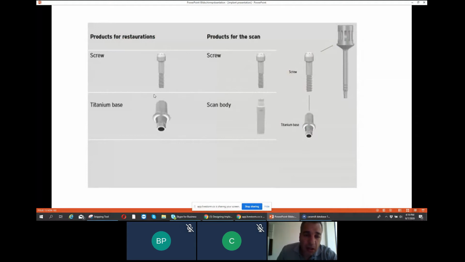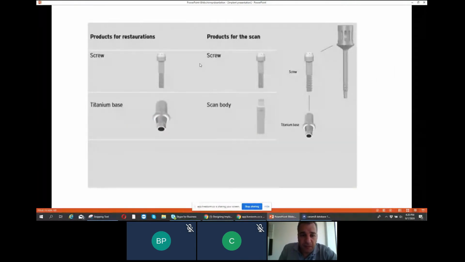When we talk about the single restoration Ti-connect, as you can see, it's related to the internal connection. So the scan body will fit inside the analog. That's why for each type of implant, for each diameter of implant, we have a different scan body. So you have to order the exact scan body to use it with your construction, because the adaptation of the scan body will be related to the connection of the implant. So here we have the scan body with a connection related to this Ti-base.